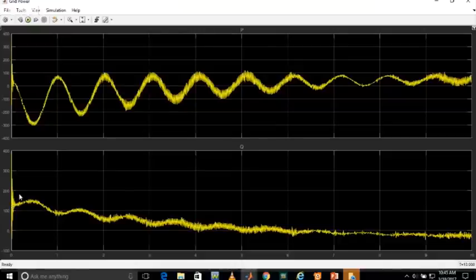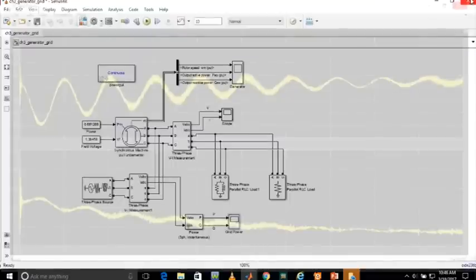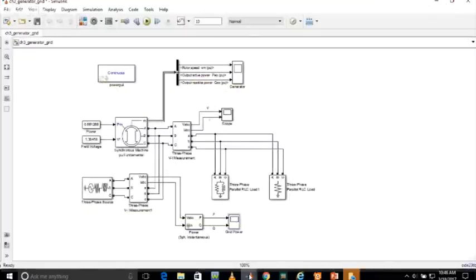0 to 100 watt, and the reactive power it's delivering is about zero, because all the power that we need to give to our loads is provided by the synchronous machine system. So it's providing less power and reactive power to our loads. So if we go for now to the synchronous machine system, okay.